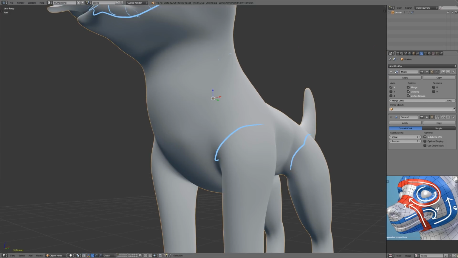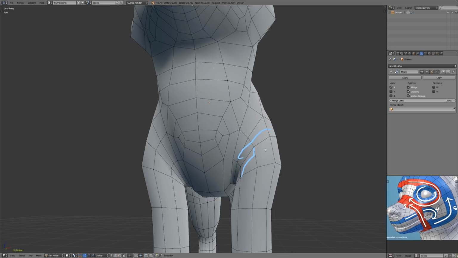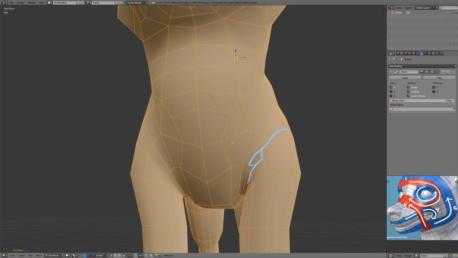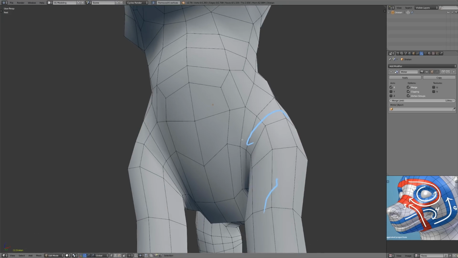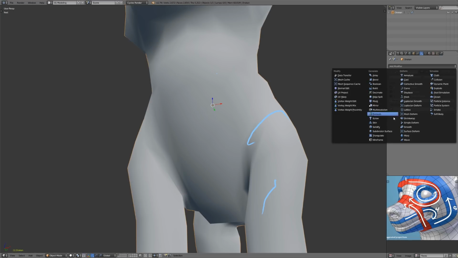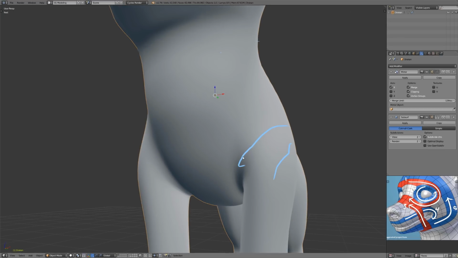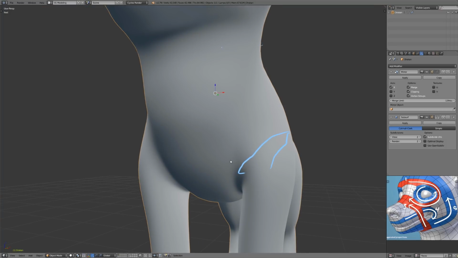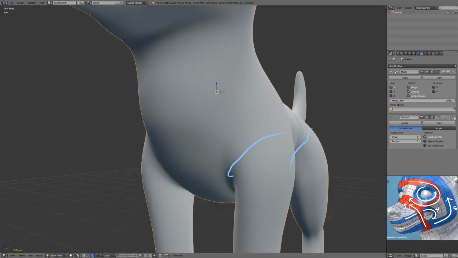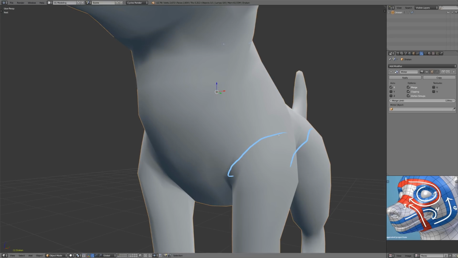What we're going to do instead is just simplify that area. So really, we can just take these vertices, slide them over, like so. You can't slide all the way there. There we go. W and remove doubles, slide these back, and now these are all quads. It's much more simplified, and if we were to look at this again while it's subdivided, now we're not getting any of those incorrect details. It's just one smooth surface flowing into the next. So keep things as simple as possible wherever you can.